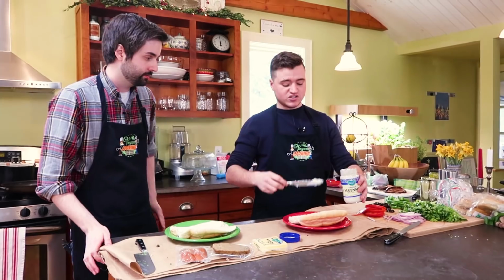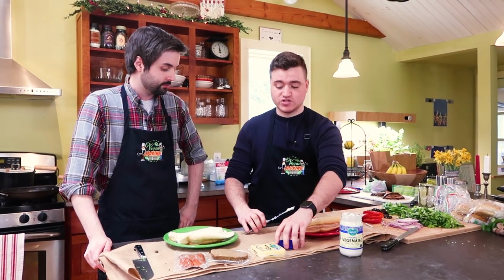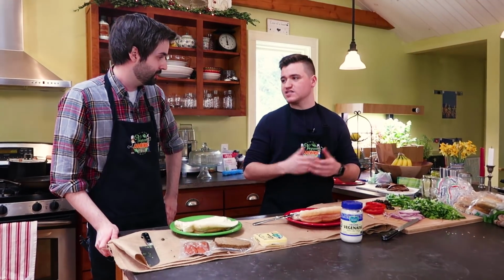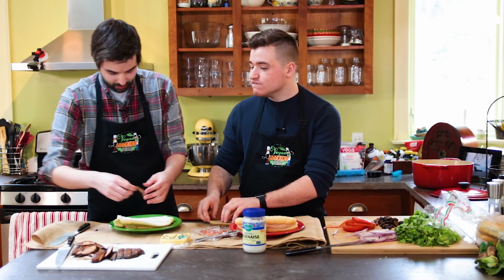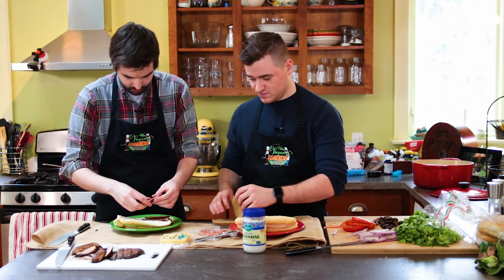Okay, sounds good. So what we're going to be doing is splitting up one sandwich with our mushroom, and then one with our fake meats to test out which one we prefer. So that's what we're going to be doing today. All right, so we got our little cold cut faux meats here. Faux meats. This portabella is looking awesome.